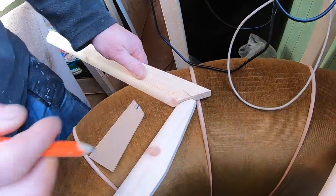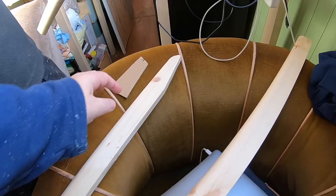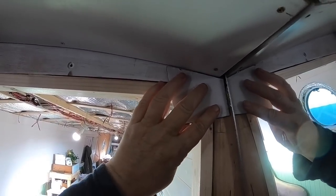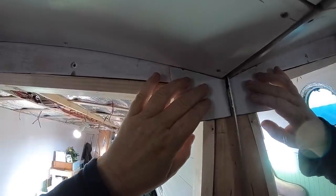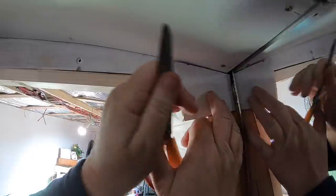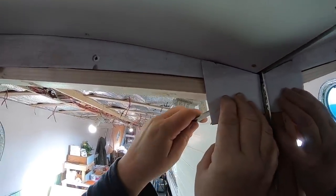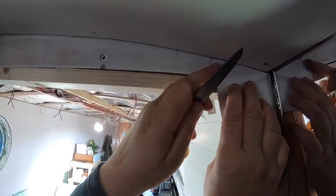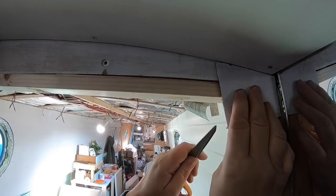Something's gone for the ceiling now, that one's come across. Yeah, shall I just get that shape of the ceiling? I just want to bring it out from there. This is what you call CAD, cardboard aided design. Cardboard aided design. This is CAD design.